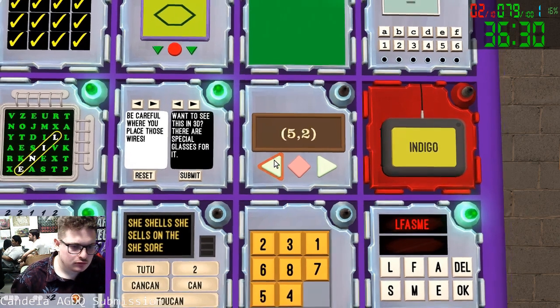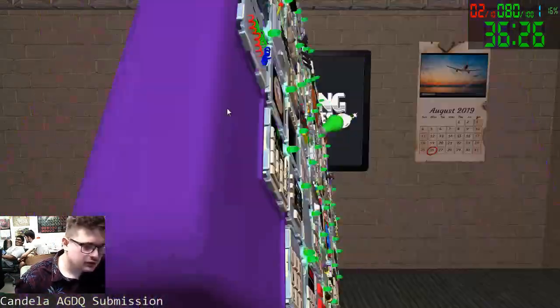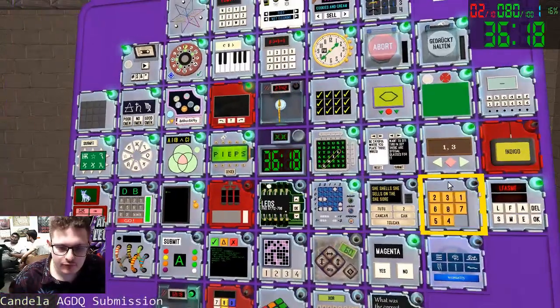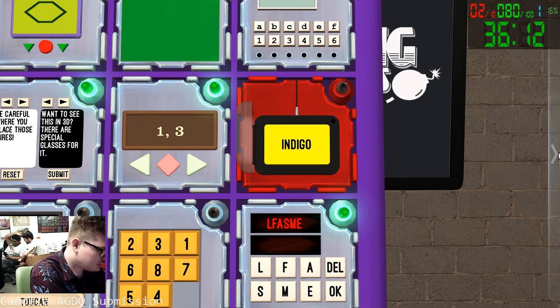Double checking. Yes, he's got it. That's fortunate. There were about 5 other coordinates on that module, I would estimate. And he's found a pair straight away. 80 solves, 80% of the way there. Candela's making really good time. I would say the biggest threat to his run right now would be Turn the Key at this point.